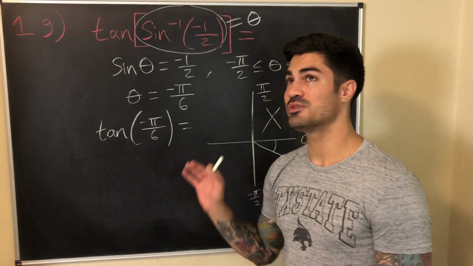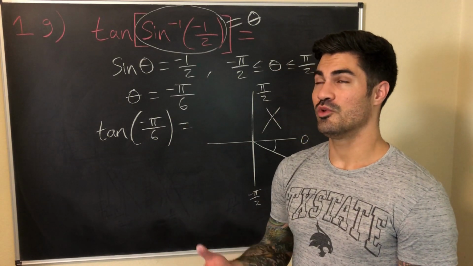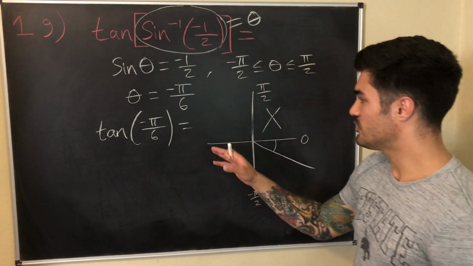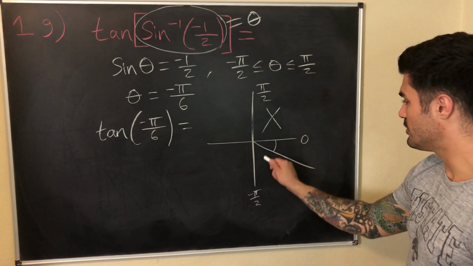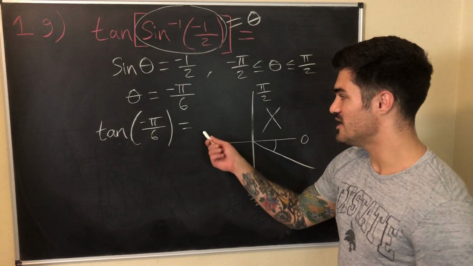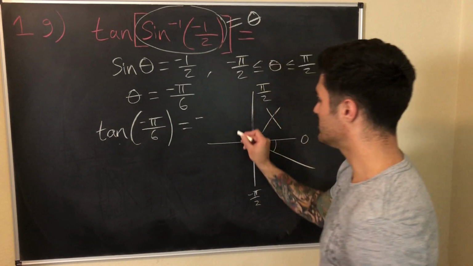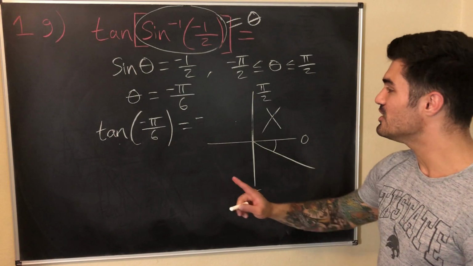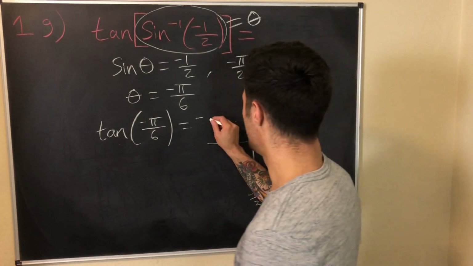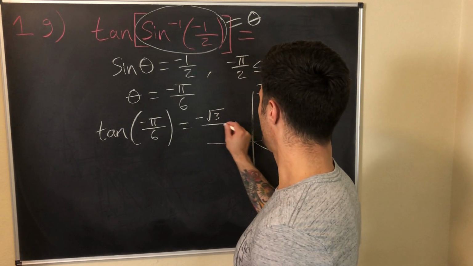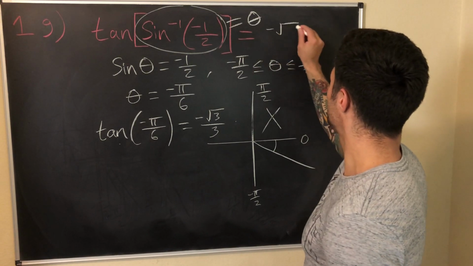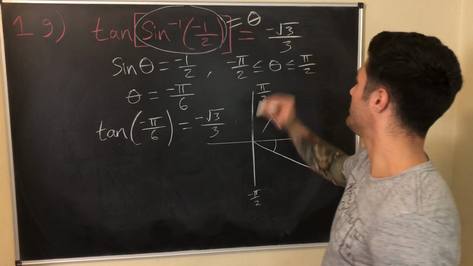So let's see, pi over 6 with tangent, that's going to give us root 3 over 3 type values. So root 3 over 3, but we are negative, so let's see, we're down here in the fourth quadrant. So we are going to be negative because tangent always gives us negative values in the second and fourth quadrant. So it's going to be negative, and we know that these pi over 6 reference angle kind of angles give us these root 3 over 3 values. So our final answer for this entire expression is negative root 3 over 3.